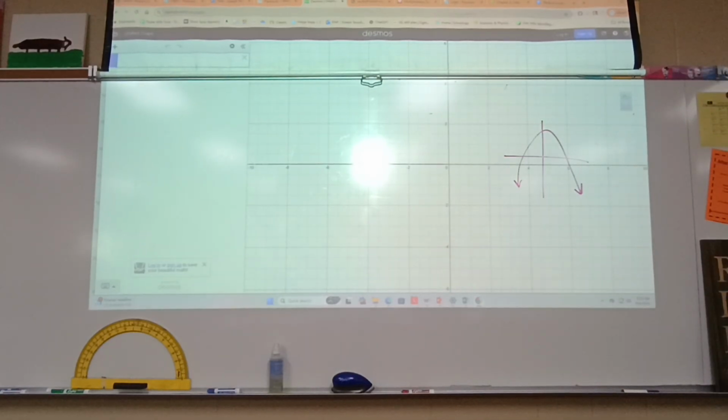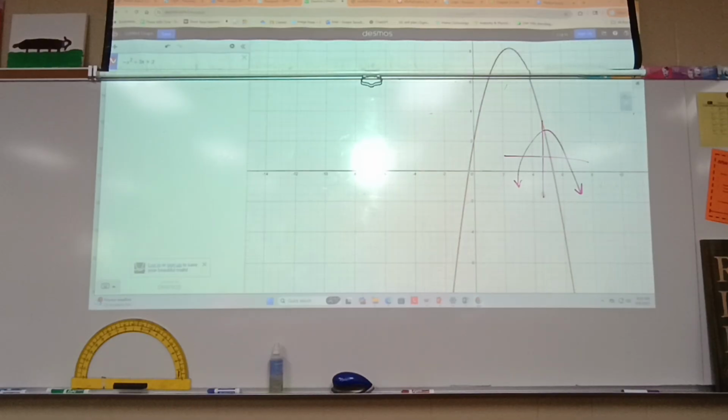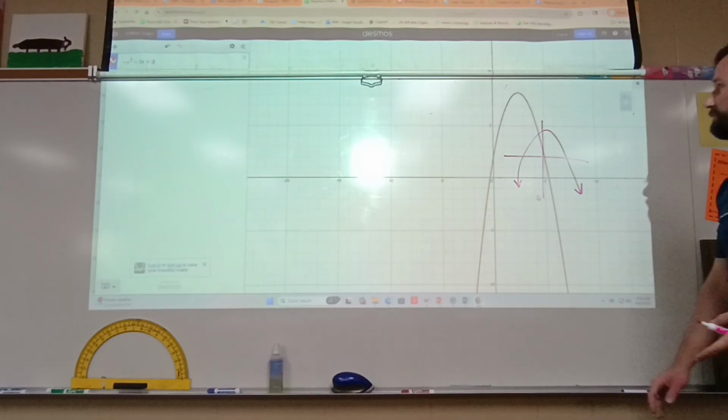What was that function? Was it negative x squared plus 5x? Then I'm sorry, what's the last part? 2? So that's what my graph looks like, right? My sketch was pretty close. Not bad for a government employee.